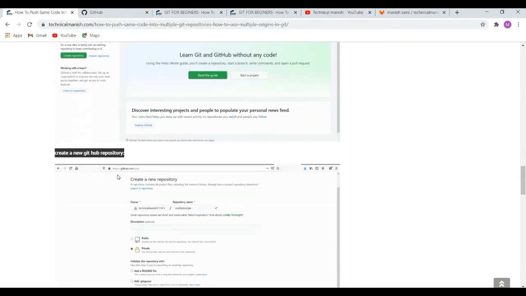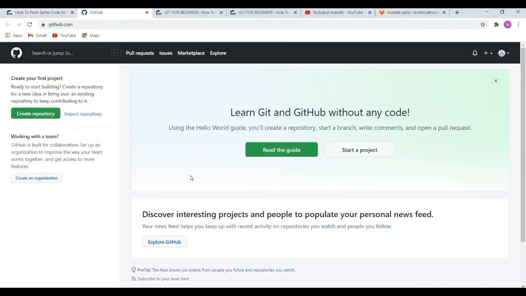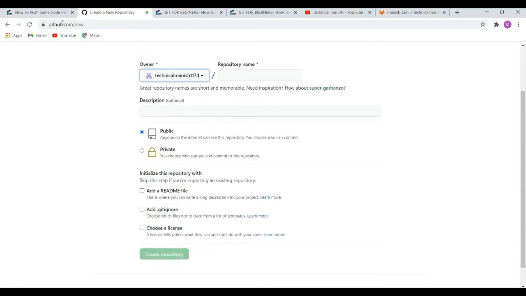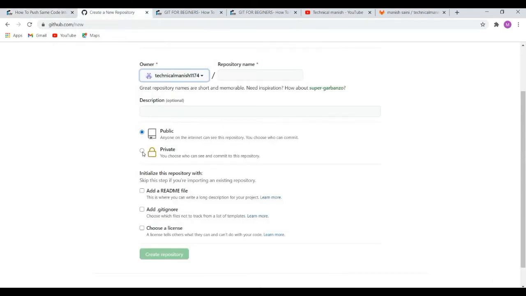So just create a new GitHub repository on this. And just click on this create repository. I am creating a private repository here. You can choose public also, but let's click on private.